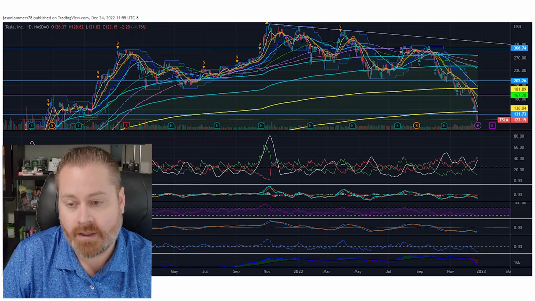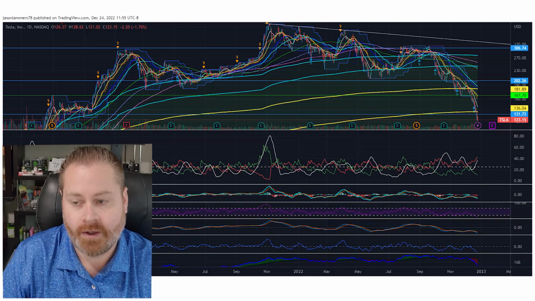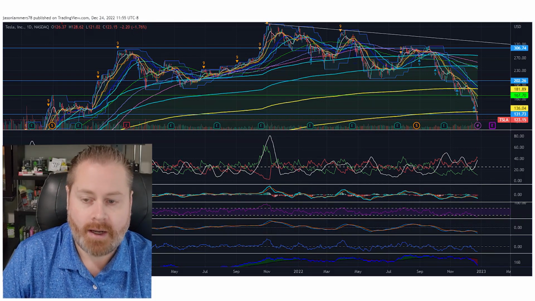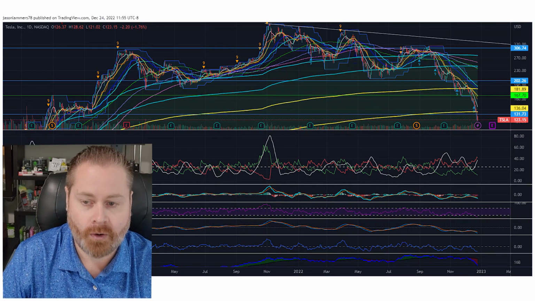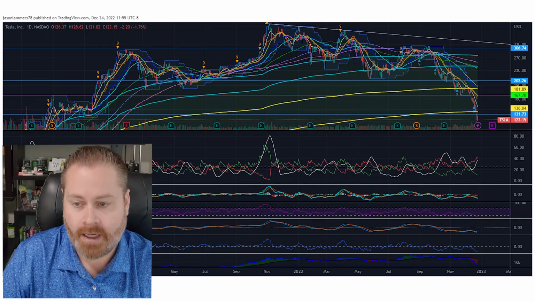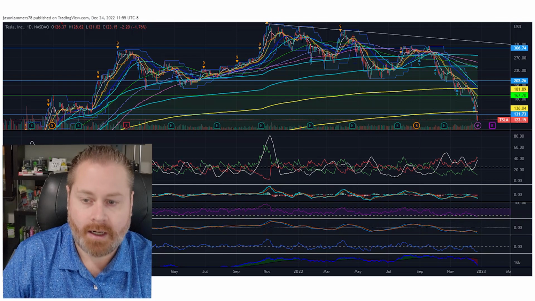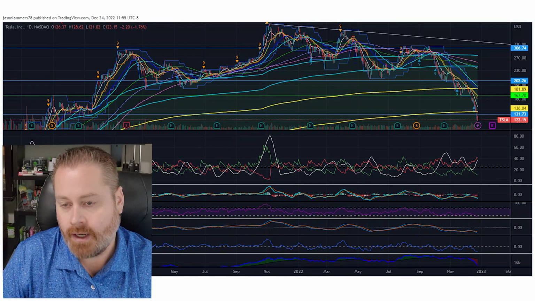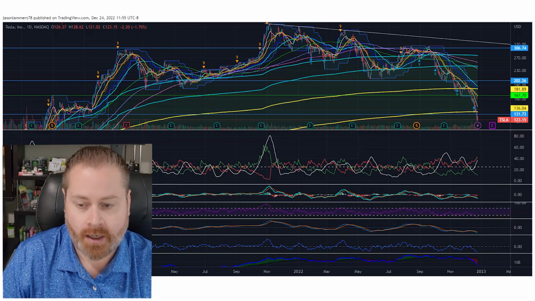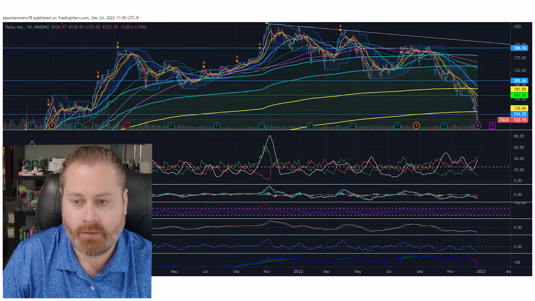When the DI positive is above our DI negative, that tells us that the buyers are in control of the market. And when the DI negative is above the DI positive, that's telling us that the sellers are controlling the market. This can work on any individual stock. You can use it for any of the major indices, ETFs. So you can use it really on any stock chart, and it gives you a great indication as to where the overall trend is at that particular stock or index or ETF or whatever it is you're looking at.